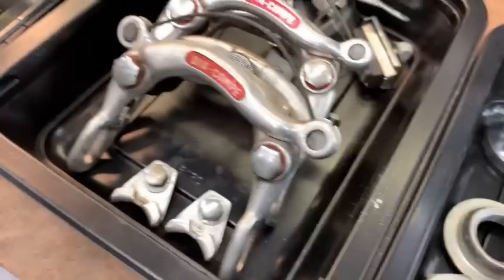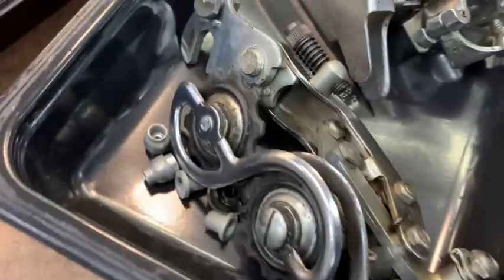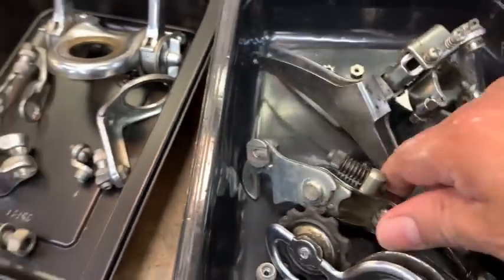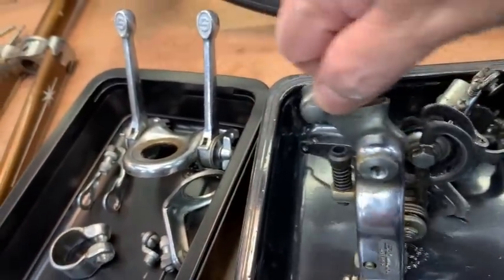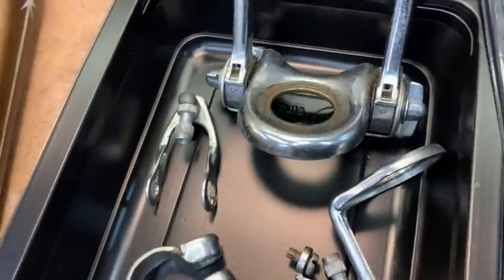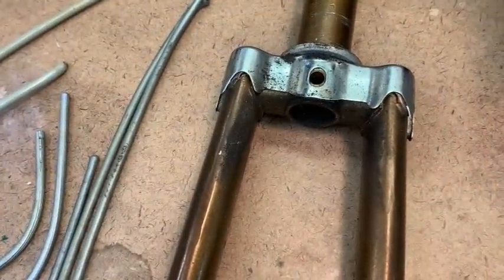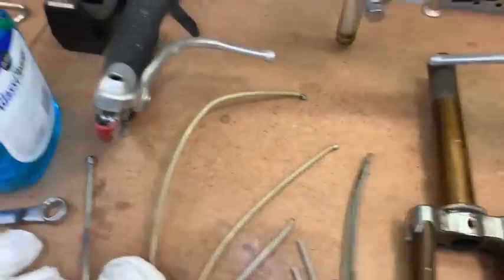headset pieces, the brakes, I'll take them apart and clean them up as well. And then there's the derailleurs. I went ahead and fixed this. See, this is the way it's supposed to work. It's supposed to have a natural back and forth like that. So they had this piece right there really tight, and that's the front derailleur, and then there's your dual stick shifters and all other clamps and hangers, and of course the fork. So that should clean up pretty good. And your handlebar.